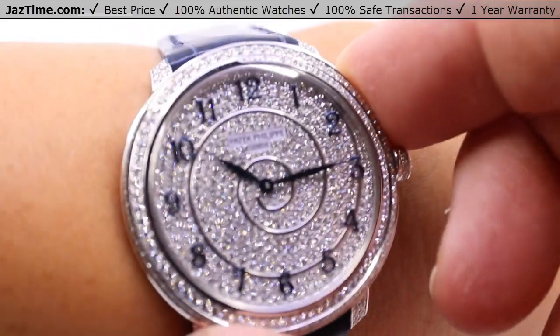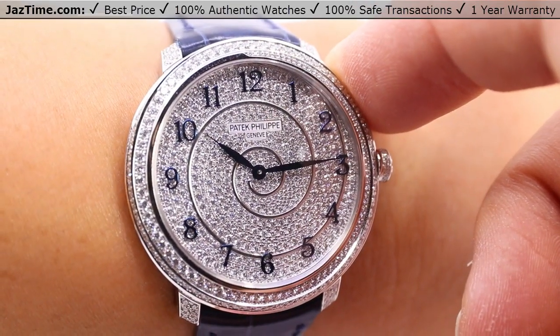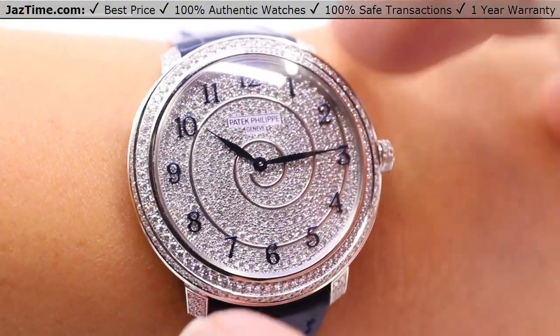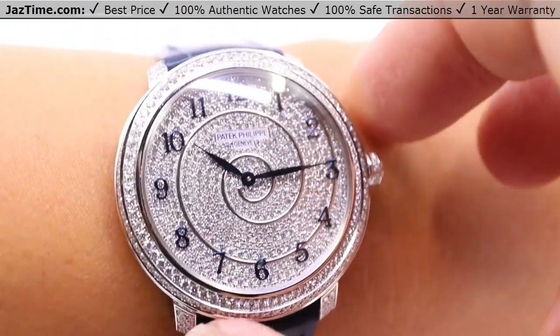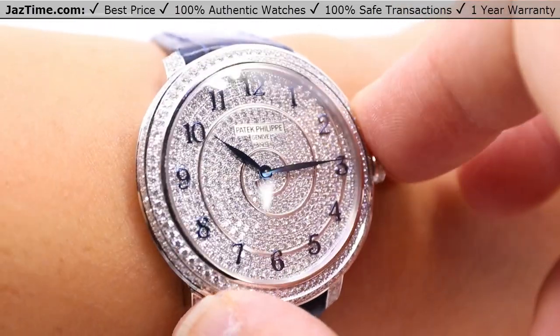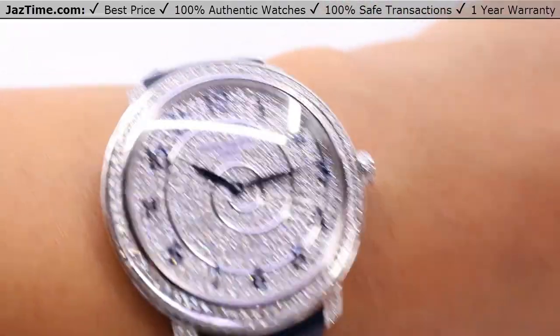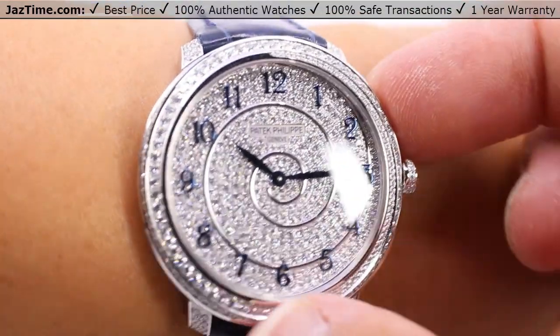So you can wear this pretty much all day and you probably won't even notice it. It's not a heavily noticeable watch in terms of the weight, but when you look at it, everyone's going to see it. It's something that you wear to a special function. You're not going to be wearing this every day unless you really want to. I'm not going to stop you, but you certainly have that option should you so desire.